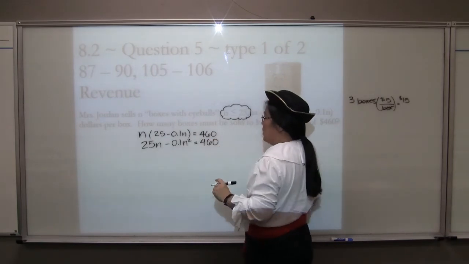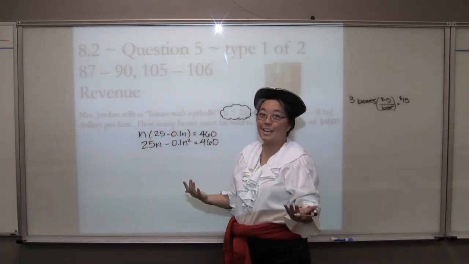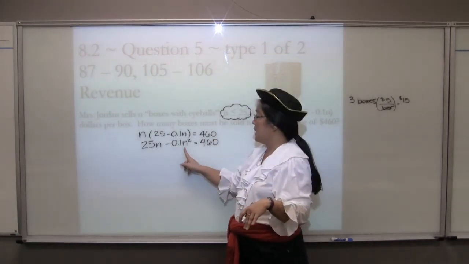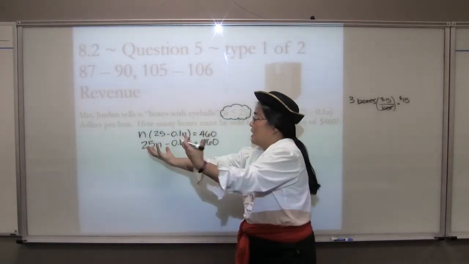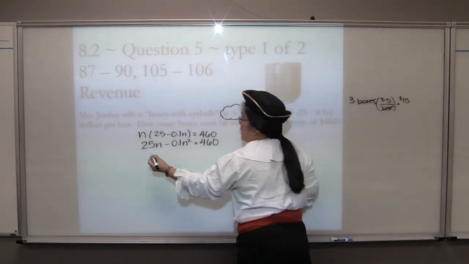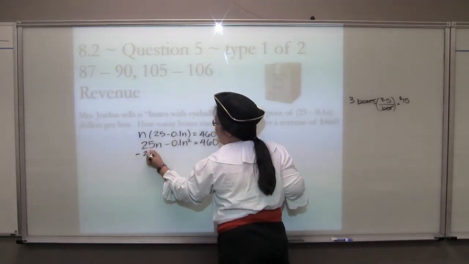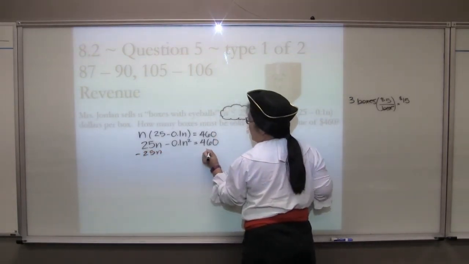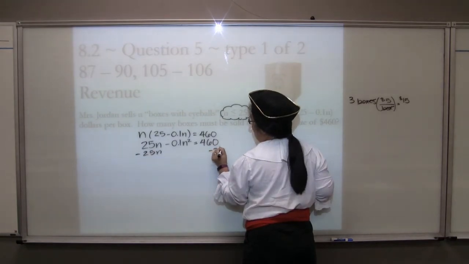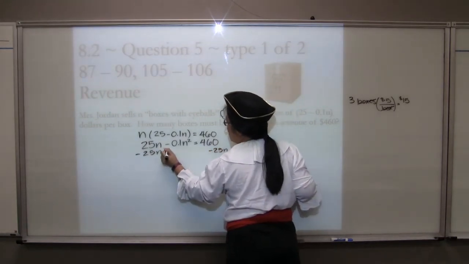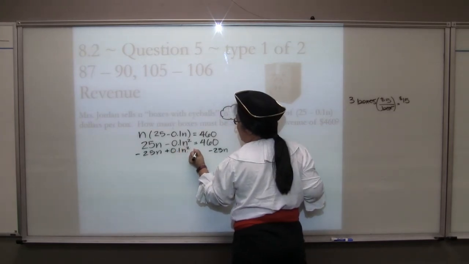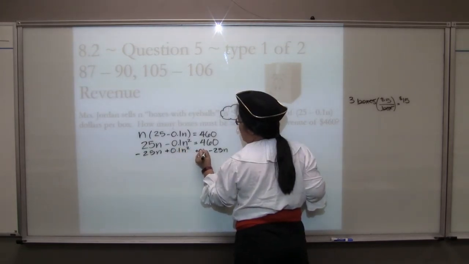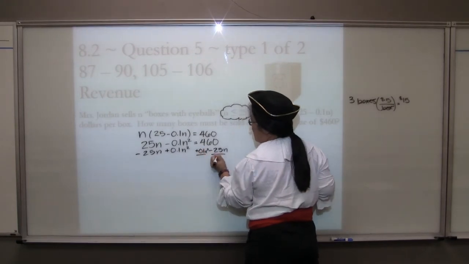Yay! I want to get this all on one side equal to 0, and I'd like the n squared term to be positive. But the n squared term is negative. I want to bring everything onto this side, subtracting the 25n. This is going to be hard because it's really hard to just squish everything onto this side. But we're going to try, and we're going to have to write it in descending order by degree, despite the fact that, oh my gosh, that looks like a mess.